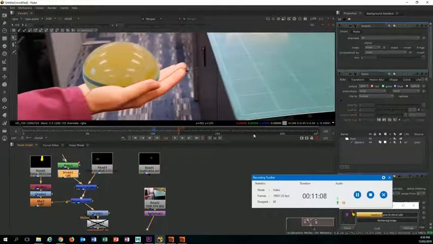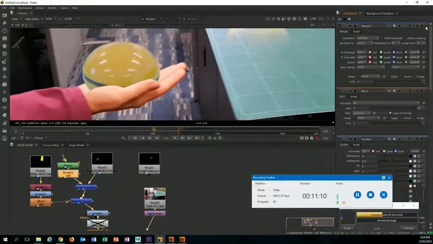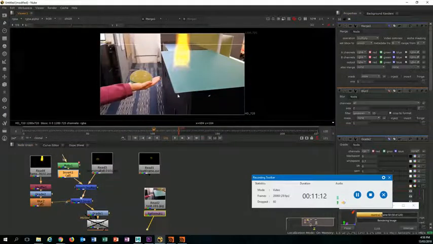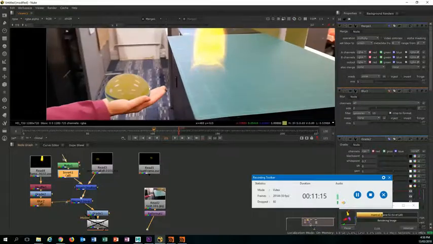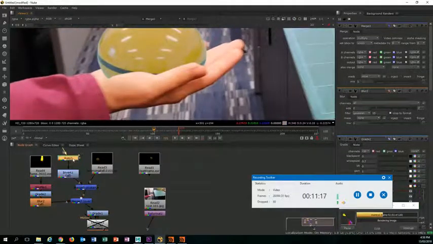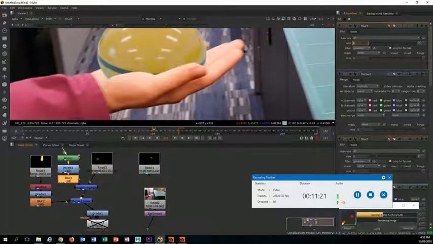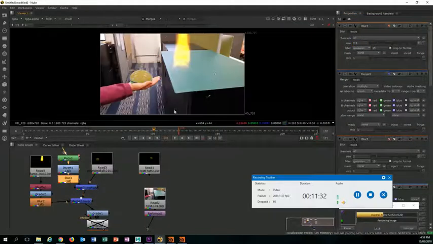And so if I close that one, you see that it's in the middle of her hand, but the edges are too sharp. So you just select your inverted mask and press B and add a bit of blurriness. Not too much. So this is too much. So like 2.5 is fine. Okay.